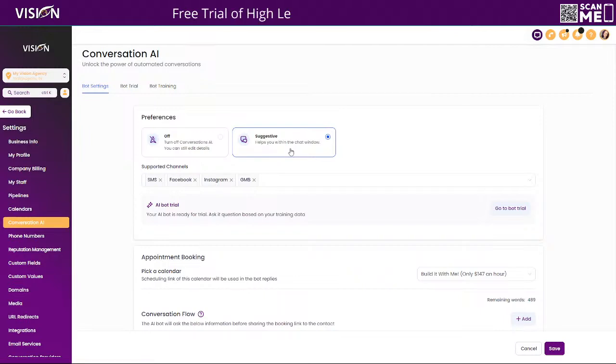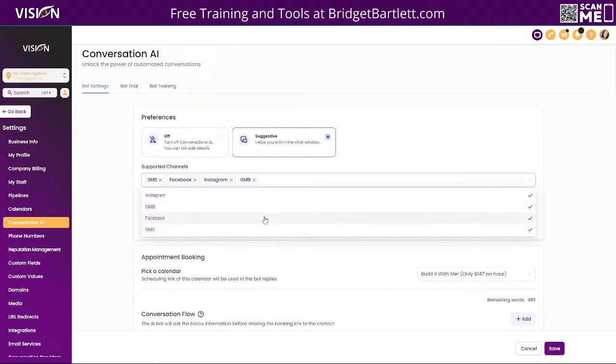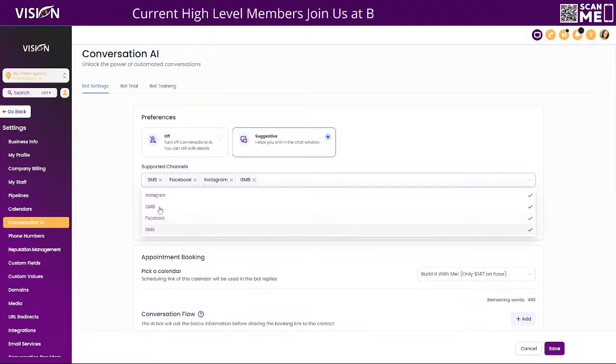While we can pull things in by the link, there will be things that you need to clarify, or maybe the answer is just not very clear and you want to make sure to get a very clear, specific answer. You definitely can start training this in the suggestive mode to see if there are any tweaks you need to make before the automated replies are released. Okay, you do have your supported channels right now, and of course these are going to increase. I'm sure we'll have WhatsApp, LinkedIn, all of those things coming in the future. But right now you can connect it to Instagram, Google My Business, Facebook, and text messages.